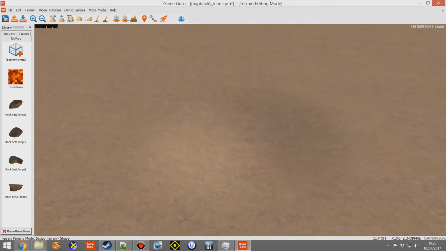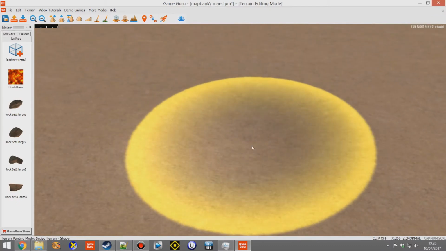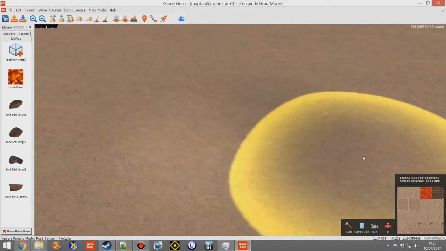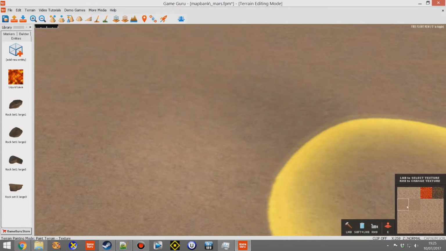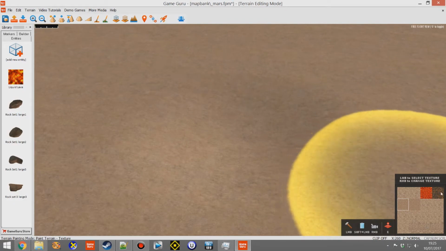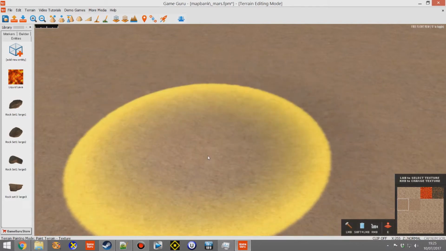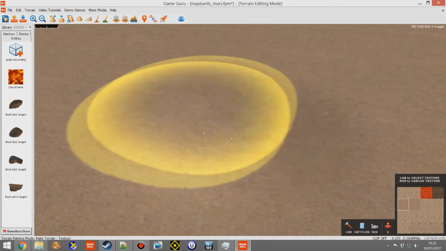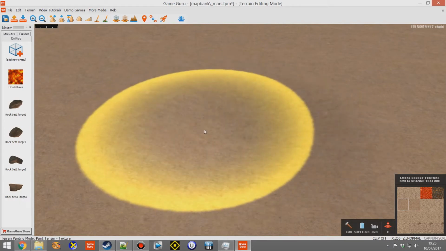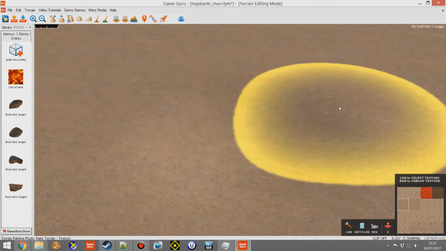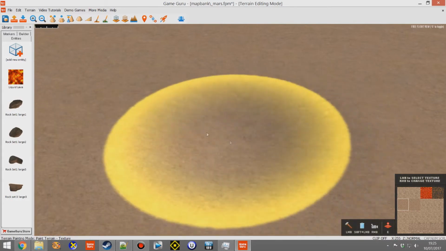The next thing we want to do is paint this crater with our terrain painting tools. I've already prepared this MERS 1 texture plate, but I've added a lava texture and a brimstone texture into these slots. You'll find the reason for that later. But before we paint the terrain, you really want to know exactly where you're going to paint, and for that you need to know exactly where the intersection is within this curve.